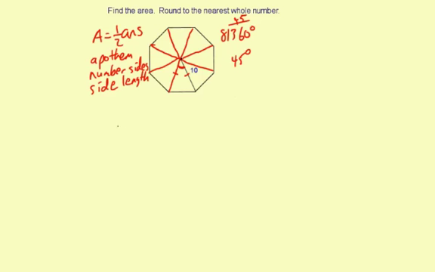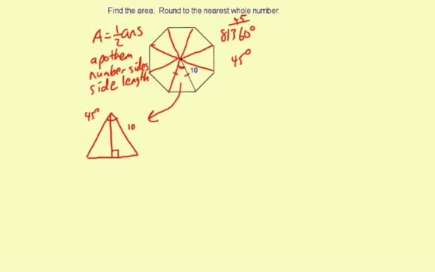Now let me draw this triangle a little bit bigger. Draw it over here. So we have 45 degrees right here. Now the apothem is drawn from the center of the shape to the midpoint of one of the sides of the shape. It makes a right angle. And we know we have a 10 here. This is that radius. And this is just a larger version of this triangle up here.